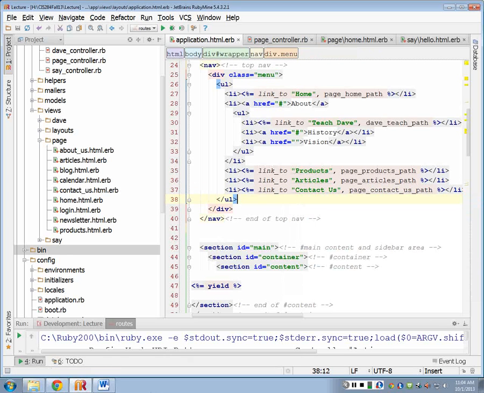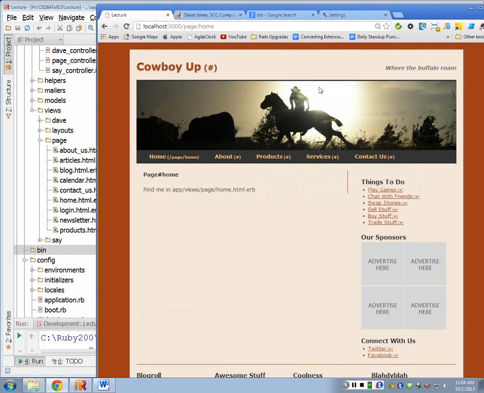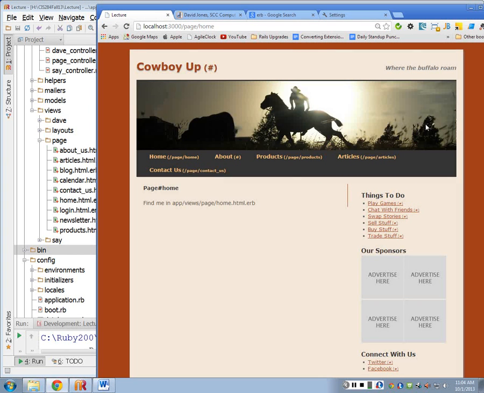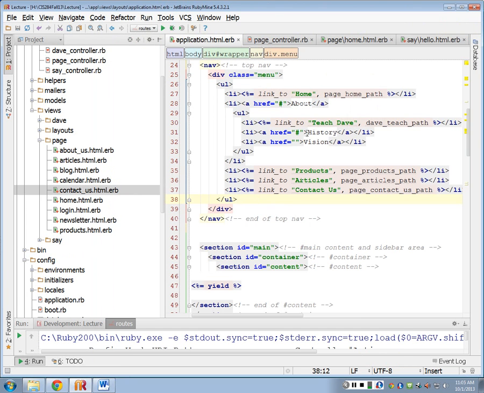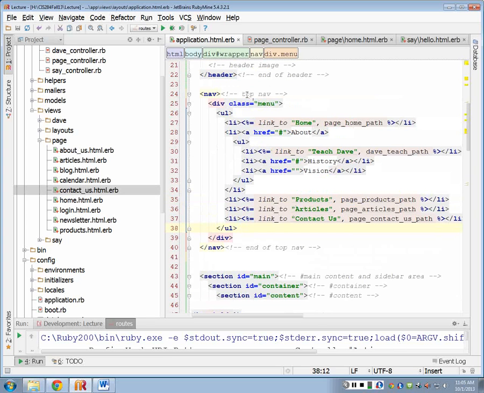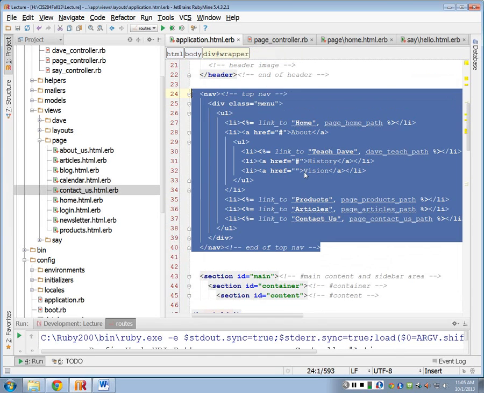All right, so that's a few of them. Let's reload our page. Now I've got a home, about, products, articles, contact us, and it's flipping onto another line, right? And that's because of these extra things here. But I would continue on and add all the links that I want into this navigation. I'm not going to do them all. Obviously, that's just repetitive. I think you get the point on how to change these. Any questions on that so far?